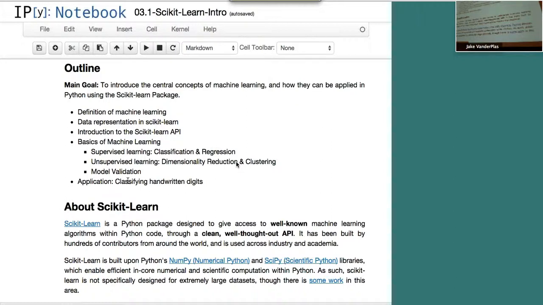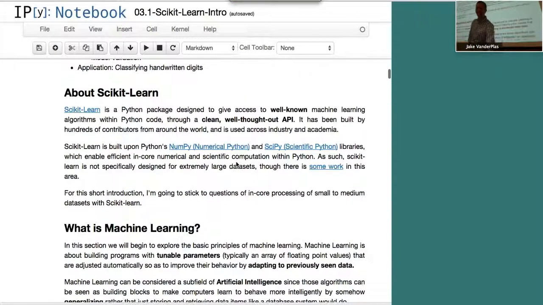And then in the afternoon tomorrow, we'll talk about unsupervised learning in depth and look at a couple of unsupervised learning algorithms. And again, in the breakout, we'll apply those to some real astronomical data and see if we can get some interesting insights using these methods. So, any questions there about the outline of today and tomorrow? Does that sound okay? You all right with it? Good. Okay, so let's talk about Scikit-Learn.